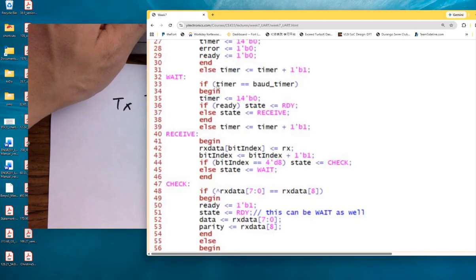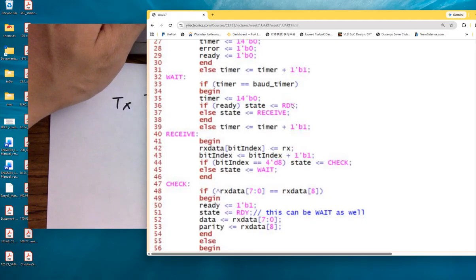If this is not satisfied, it will never enter all these conditions except the else. So just keep incrementing the timer by 1, and whenever this is satisfied, which means the timer is up, you clear the timer. Then see if you have already transmitted all the 8 bits. If not, go to receive, start receiving that bit.